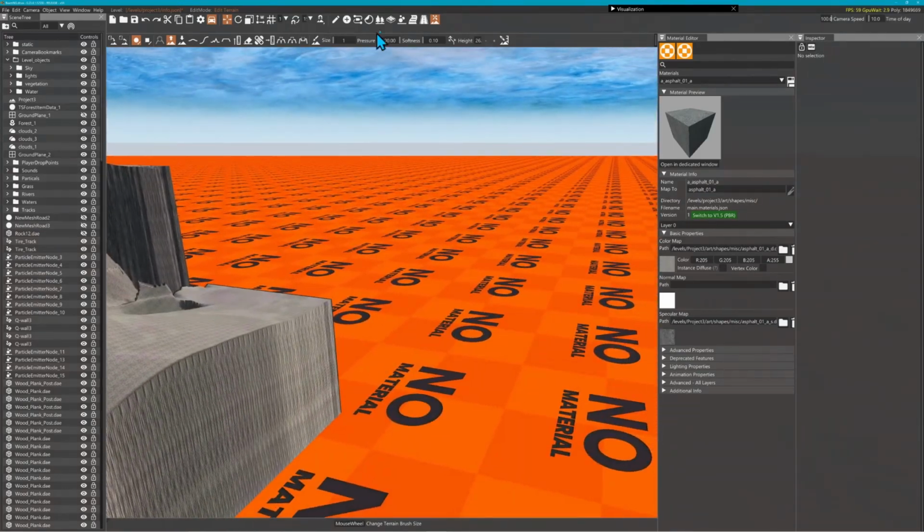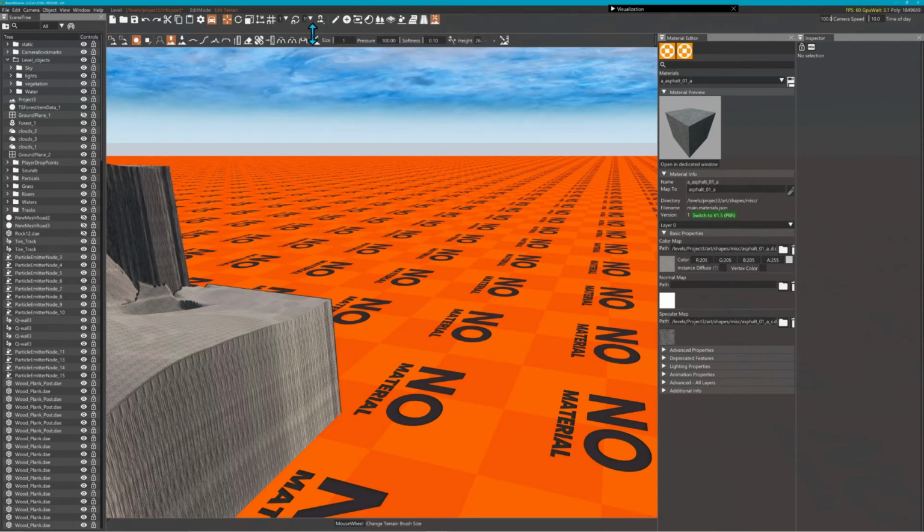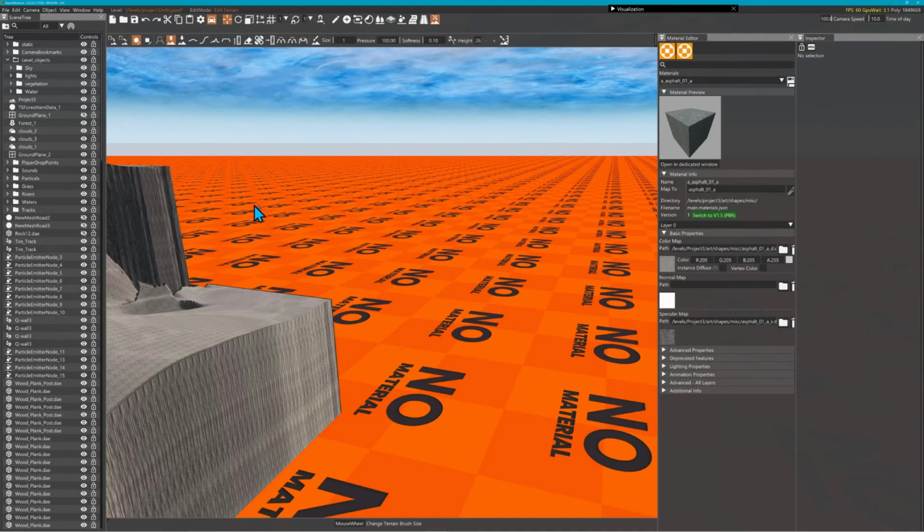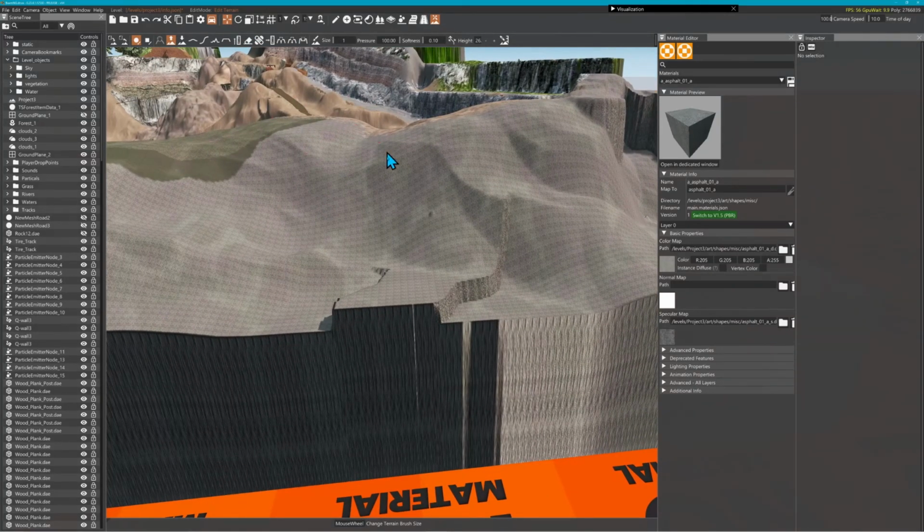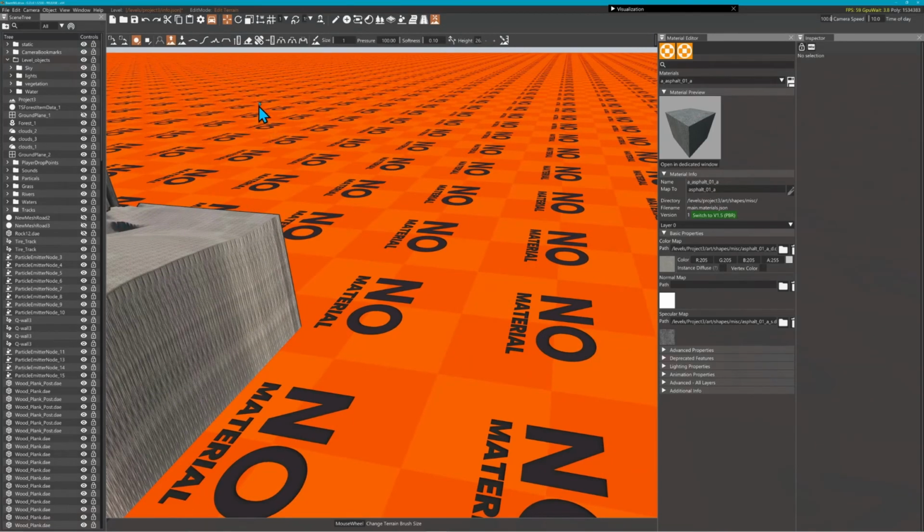And if you try to add a second terrain block, I've been able to do it where I could add another one and import in another model, like say the Ukraine map, and it would show it next to this one, but I couldn't do anything to it.